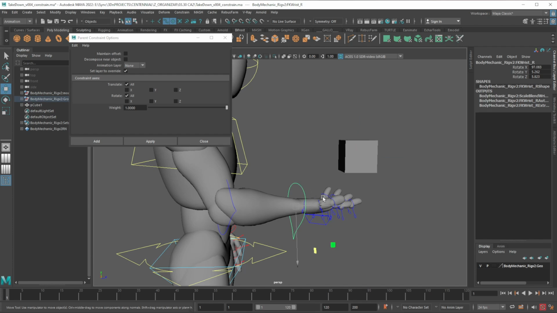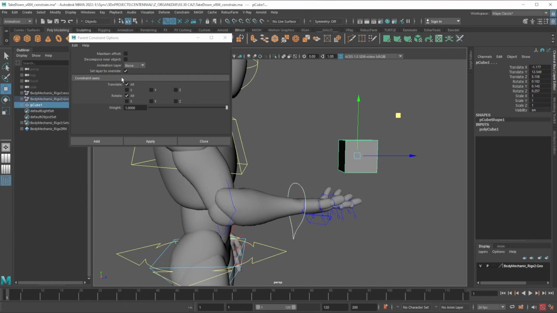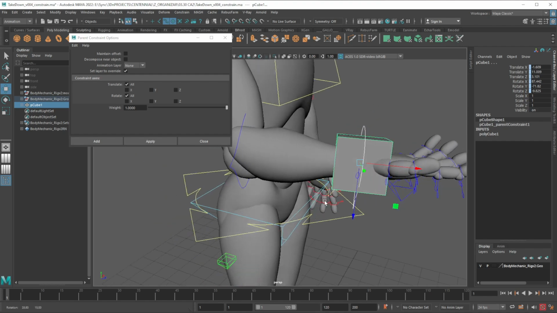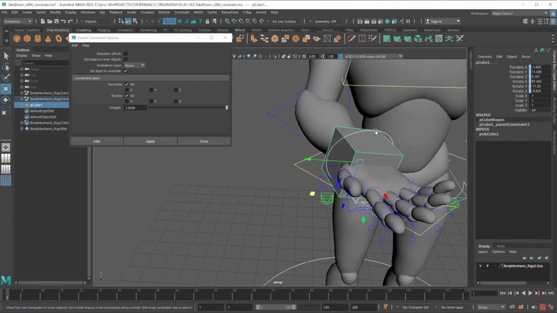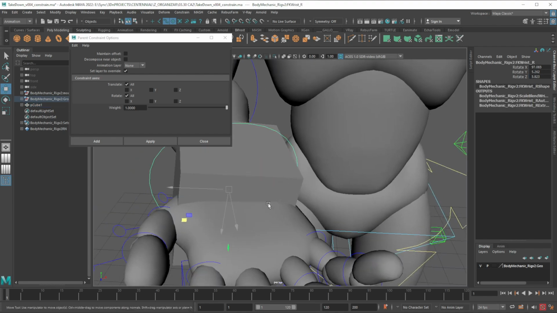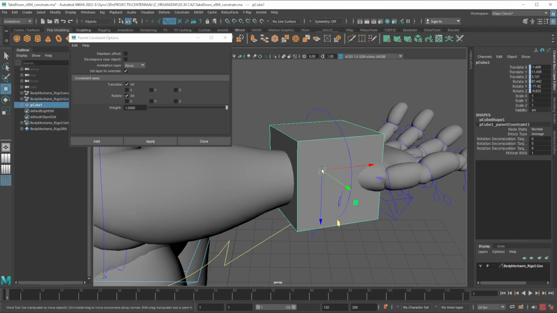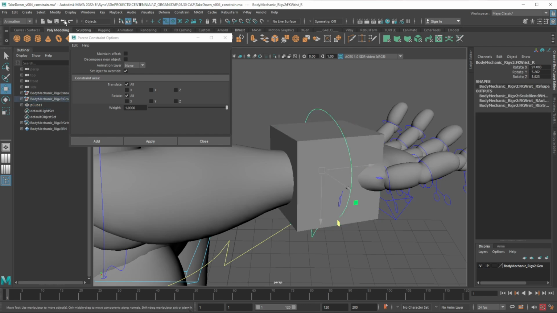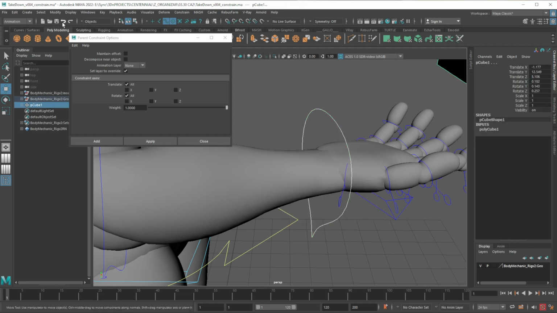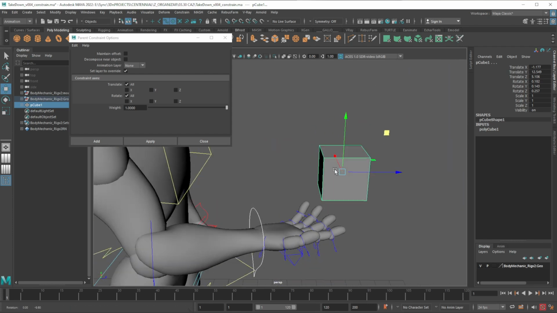So again, I'm gonna select the wrist, I'm gonna shift select the cube, and when I hit apply, you see, the cube traveled to the wrist controller, and now their center, their origin points, are the same. I can select the wrist controller and I can select the cube. The center will be the same, so the cube will travel. I'm gonna do this because it's a shorter way to get back to the previous pose. Okay, so now it's here.